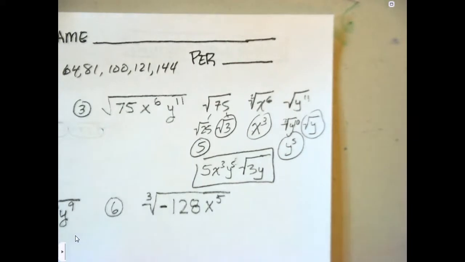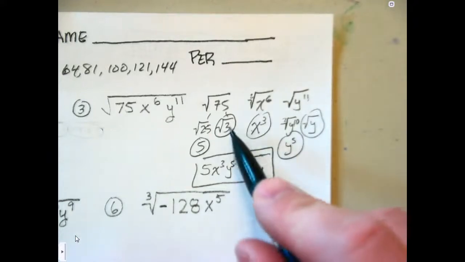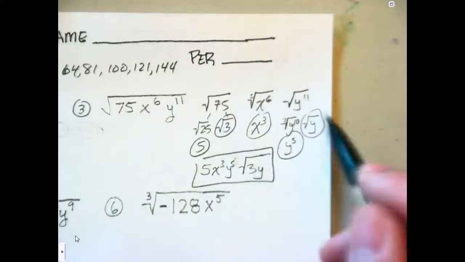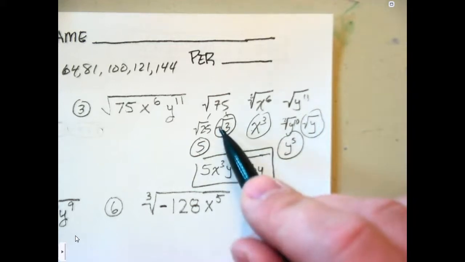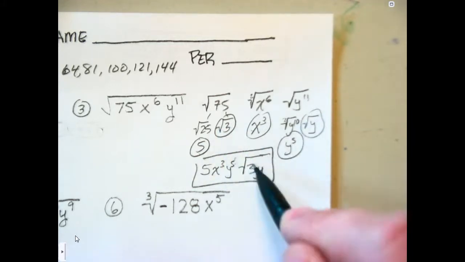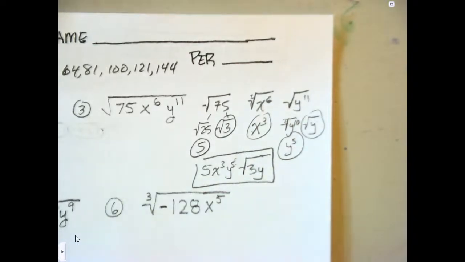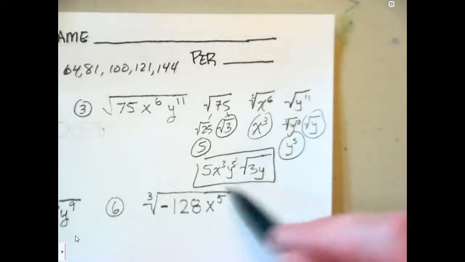Why is the square root of 3 and the square root of y in the same radical? Because it's the way we write it. If you have two things under the same root, both square roots, you just put them under the same radical at the end. Brian? You want to put it in alphabetical order. Yep.